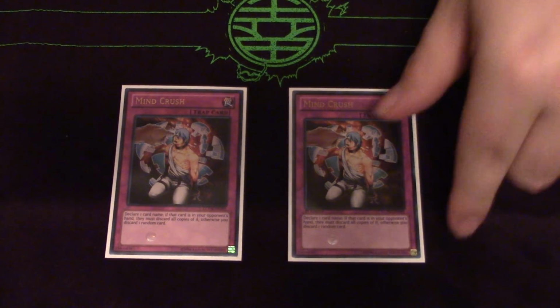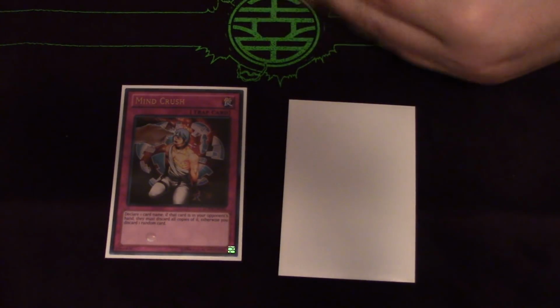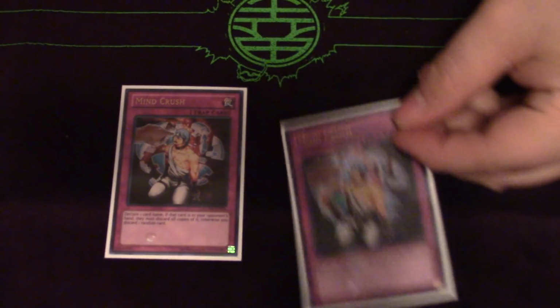So you could break their board with Alistair, and then you can use your trap cards the following turn to keep the advantage that you gain by breaking their board with Alistair. So, card's really good. And that was main deck. It's 40. On to the extra.